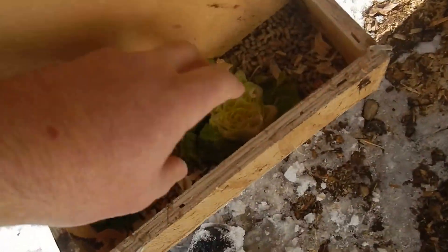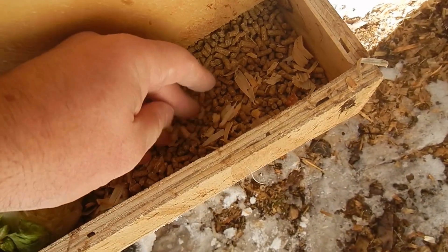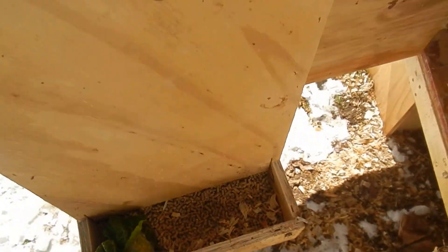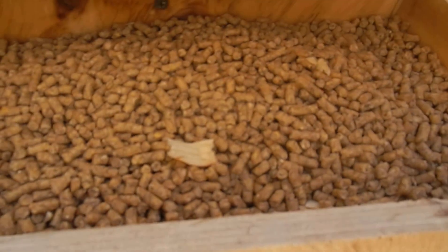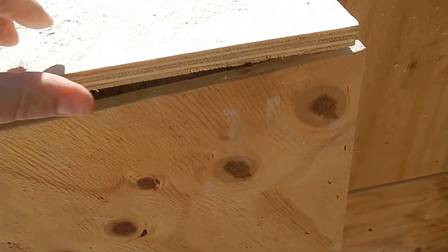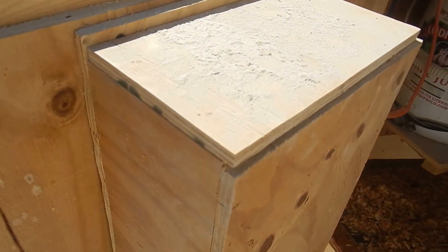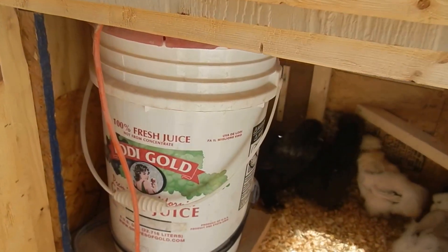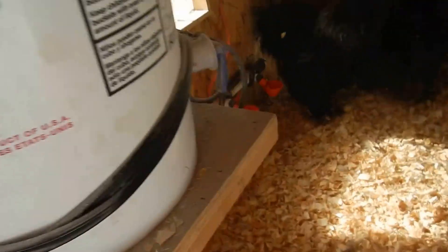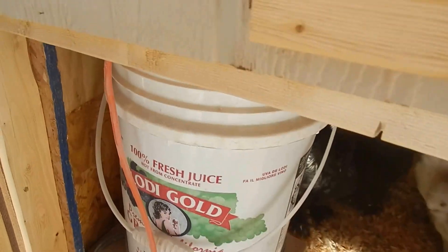This is a feed box I built — about five inches on the side and about 12 inches long. There's no spill; there's no food on the ground at all. It fits almost a full bag, about 40 pounds of food. I keep the lid on it so dust doesn't get in and contaminate the food. I don't have much room to add water in here, so I use a separate bucket set on top with a siphon line to refill it — no big deal.